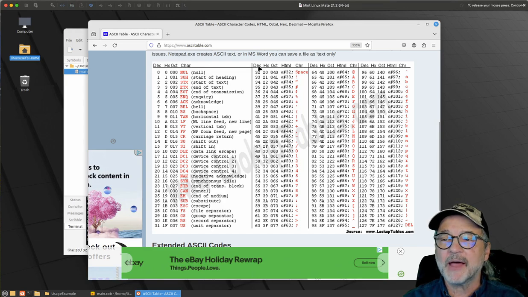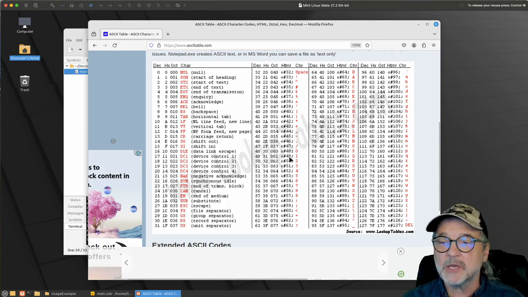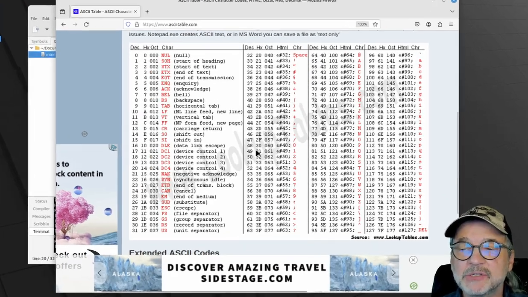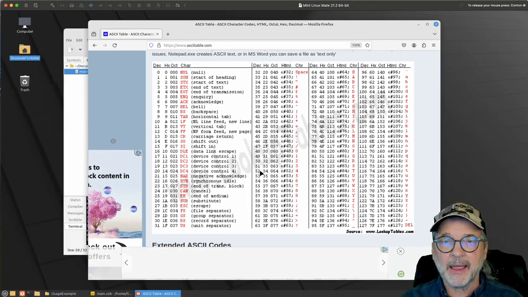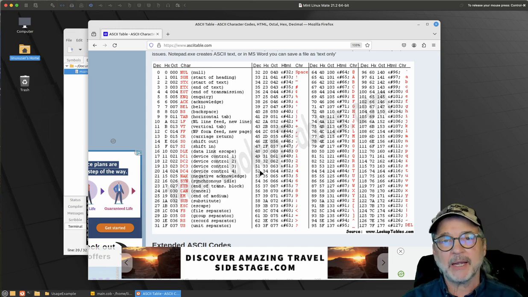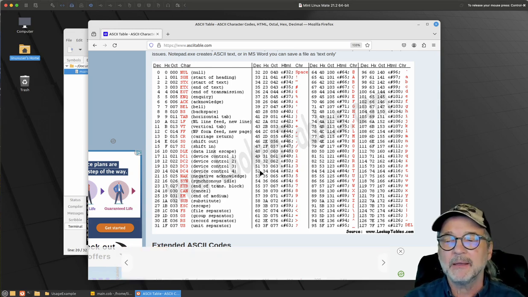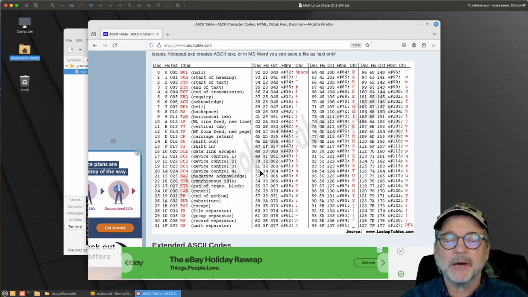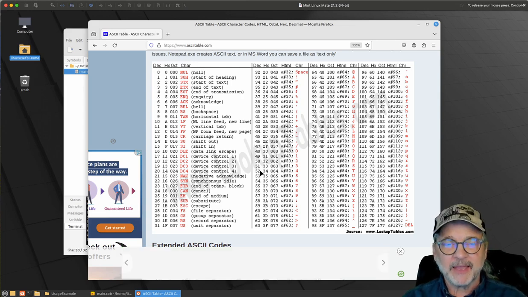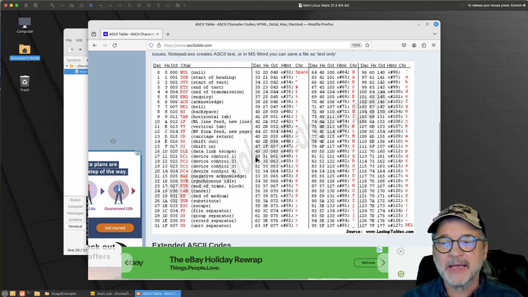And if you notice over here, we've got the decimal column, the hexadecimal, the octal. We even have the HTML number that you would use if you're going to be displaying that character on a web page. So, for instance, the number 1, 2, 3, 4 is actually the numbers 49, 50, 51, 52. So the number 1, 2, 3, 4 actually takes up 4 bytes. Now the number 1, 2, 3, 4 can actually be stored in a single byte, or maybe 2 bytes, as a binary piece of data that you do math on. But 1, 2, 3, 4 in ASCII takes 4 bytes, because each byte is an ASCII character.